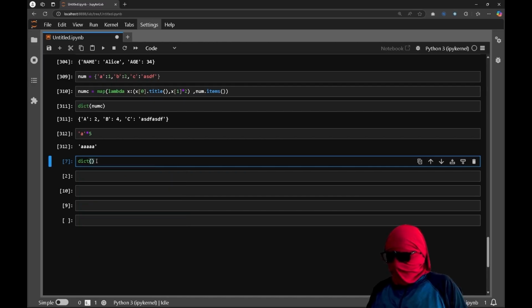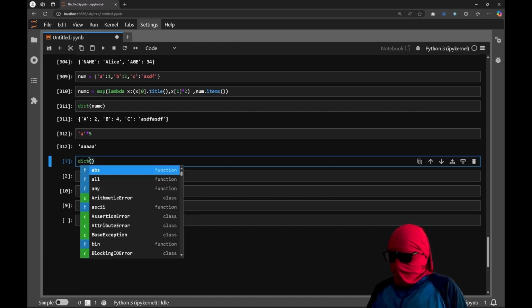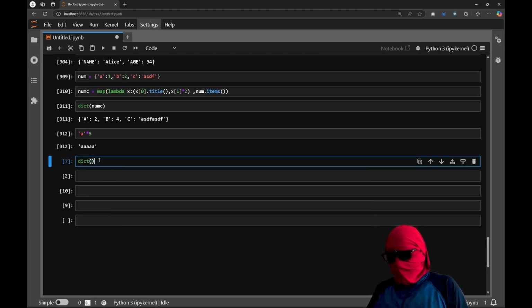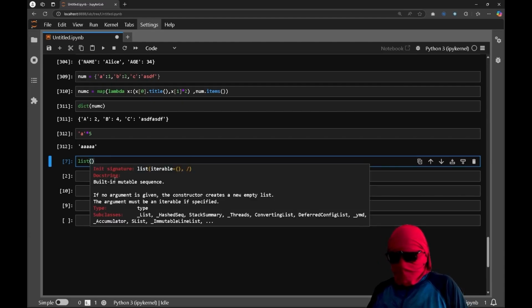And instead of just a space, if I give something like a shift and a tab, yes, that was what I was looking for. You get a small documentation right here. So dictionary, self, and all these arguments can be given in dictionary. And here is a small documentation. So if you're not sure what this can do, just give shift plus tab and you get this small documentation for each and everything. If I take the list, I get this right here.